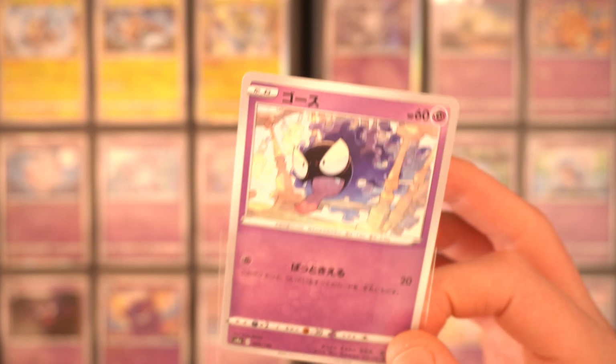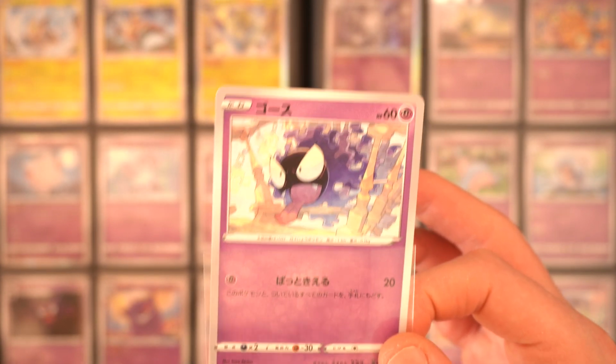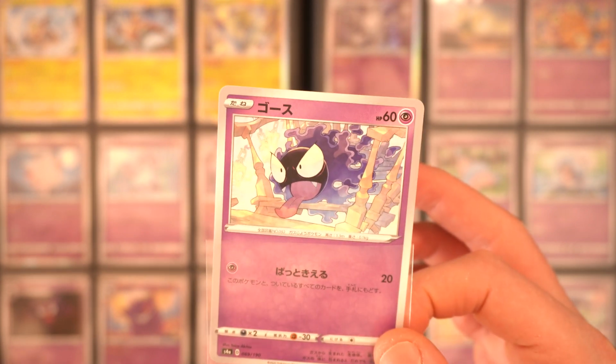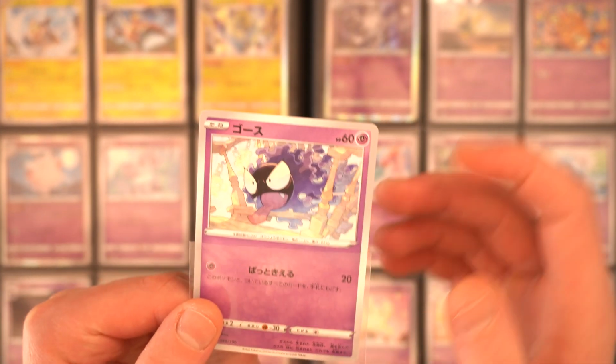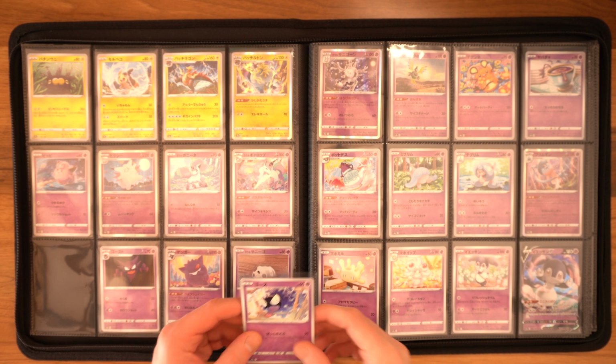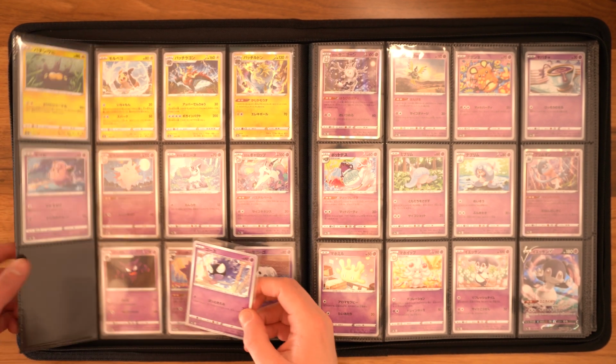This is really nice, by the way, Taira Akitsu. I know they got a very fond recollection of when they first started drawing Pokemon cards. I think they were very happy to draw this Ghastly. There is a story there if you go digging, but yes, I had to go find a Clefairy and give it to a buddy, and it was the only Clefairy I had. So to replace the Clefairy in my master set, I had to go digging through a massive amount of bulk.